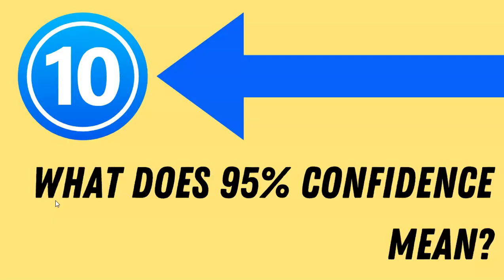And finally, the last tip in this video, what does 95% confident mean? Spent a lot of the tips talking about ideas for tests, but confidence intervals are also really important, but they are really easy. But a lot of times kids are confused about what 95% or 99 or 98 even means. So let's talk about it.